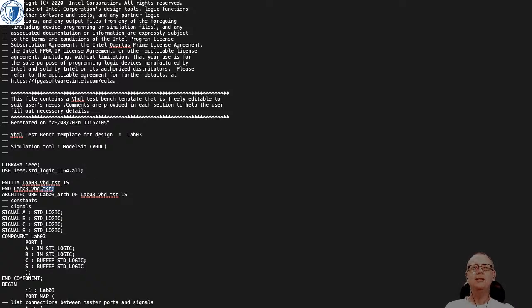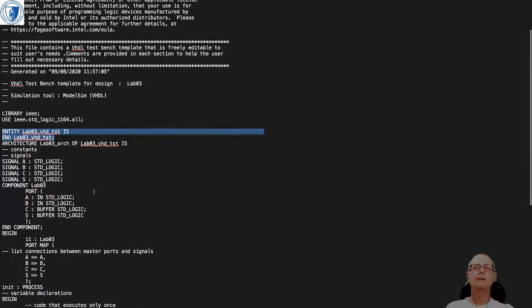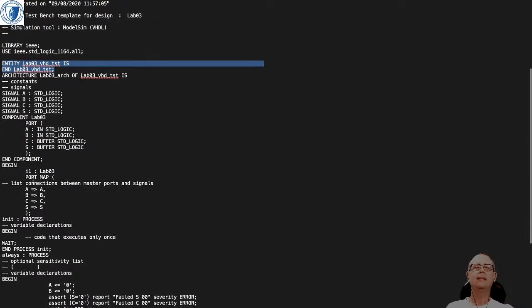The difference is, as you can see here, here's the entity statement. There's no port. There are no inputs to a test bench. There are no outputs from a test bench. Well, there are no logical inputs and outputs. The main thing that you want to describe is the unit under test.